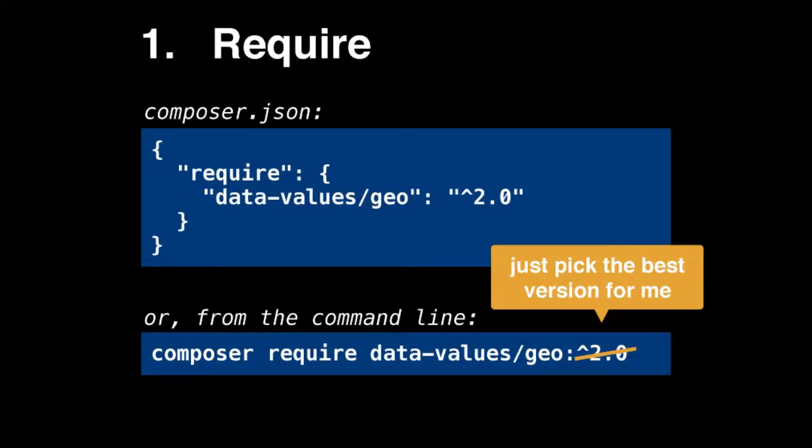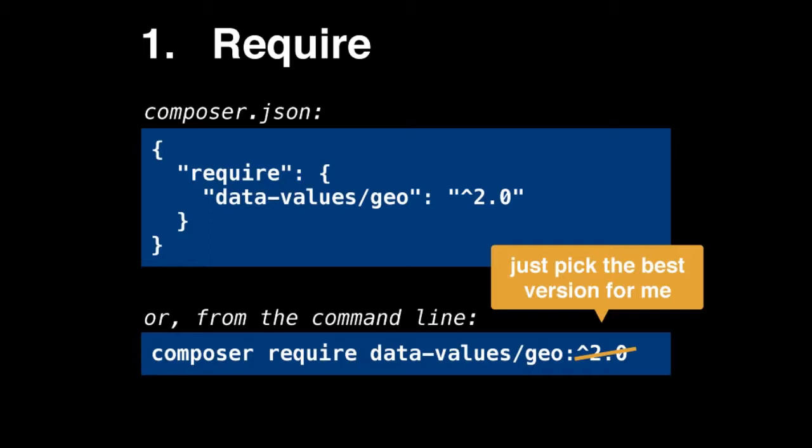A quick sort of overview of how you use Composer. First thing is to define requirements. In this case, I want to use a library that I found that handles kind of geolocation, and it provides classes to help with that. So I set up this text file which I can put one line in to say use version 2.0 or above of this particular geo library.